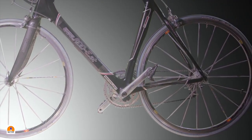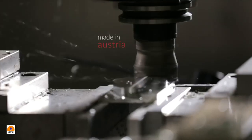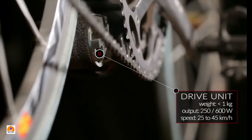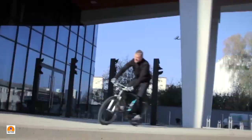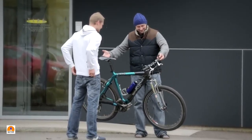Eddie consists of three parts: the mounting plate, the drive unit, and the battery, all made of high quality materials. As you can see, Eddie is almost invisible. And it's a true lightweight champion. While most other systems have between 5 and 10 kilograms, Eddie weighs only 2 kilograms, including the battery.